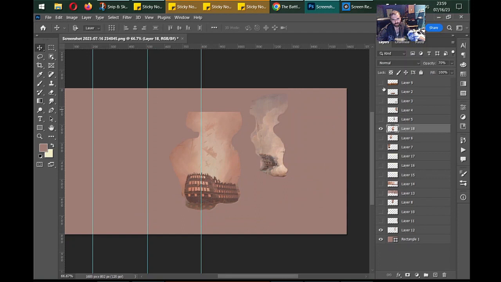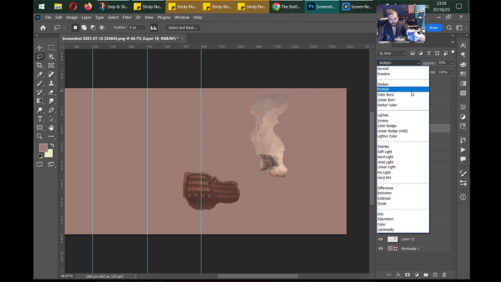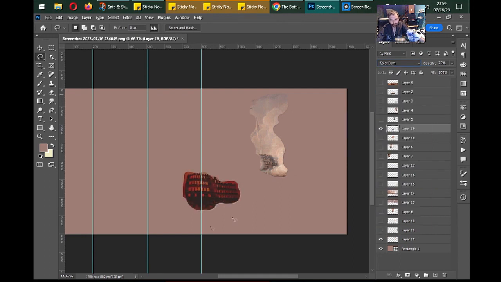Let's try to get this by itself, and then just take this central part, without the explosion. Control Shift J to cut that out of there. And then now you can use this as like a color burn, so that kind of looks cool as like an after effect or something, right?